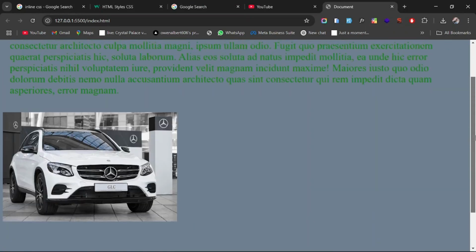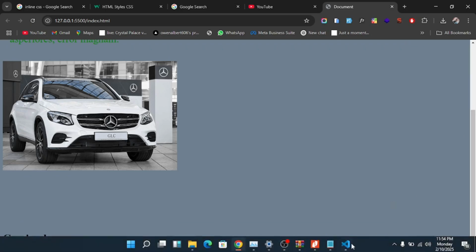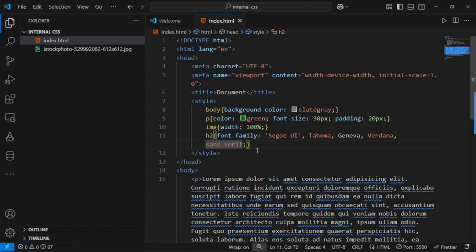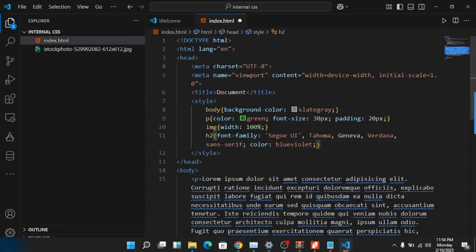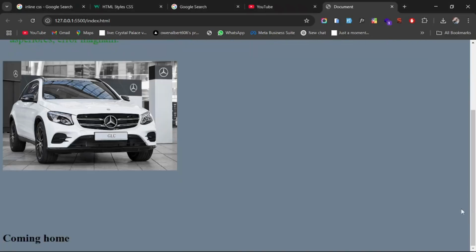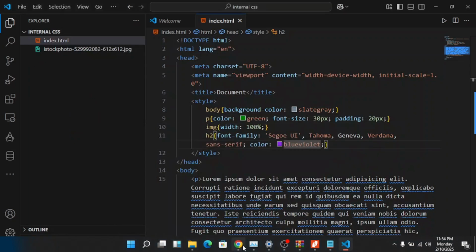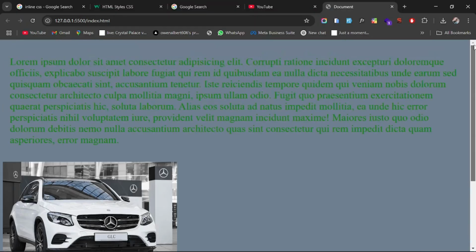Okay, this is it, and then we can proceed by giving it a color as well. Color, we can say blue violet. Is it color blue violet? Is it changing?